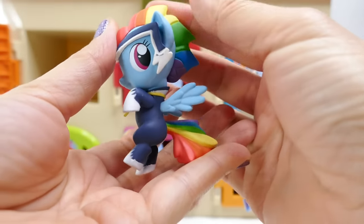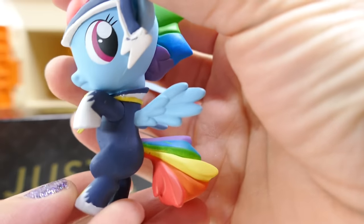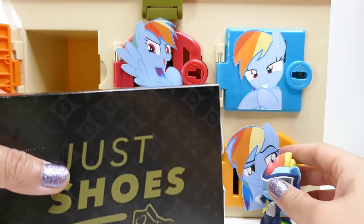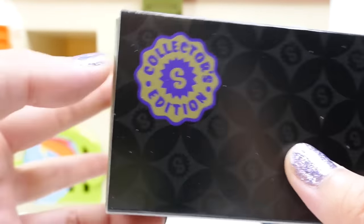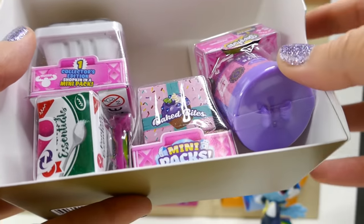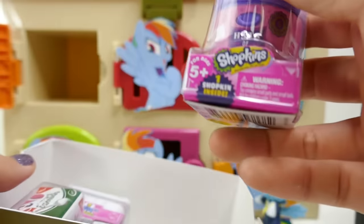We have a figurine of Rainbow Dash. Take a look at that. Doesn't she look so awesome? And oh wow, there's another surprise. We got a box here. It says Just Shoes, Collector's Edition, and it has a Shopkins symbol. What could be in here? Oh my gosh, these are the Shopkins mini packs. These are brand new and so much fun to open. So let's open these up.